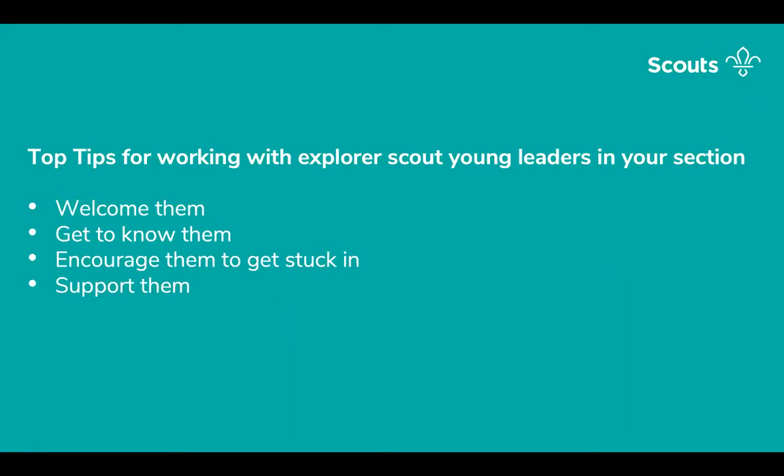All these activities do need support. You may find a Young Leader picks things up straight away. If you're struggling, contact your Explorer Scout Young Leader Leader or your DESC — just speak to them and say things aren't gelling. We'll come down and assess and help out where needed. It might be that the Young Leader is more suitable for a different section, and we may be able to move them across. They don't always fit, just like leaders sometimes — but we can move them around and find somewhere more comfortable for them.